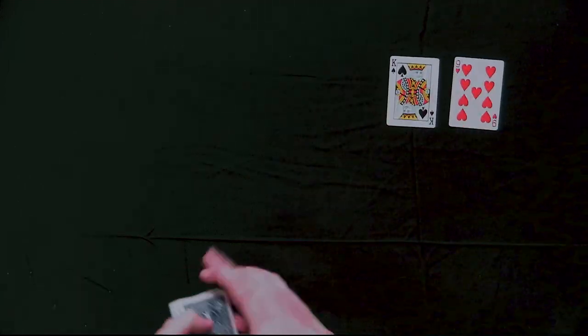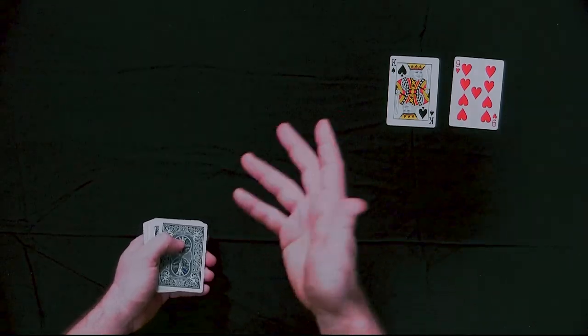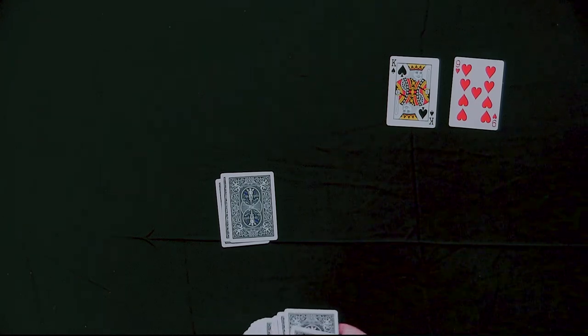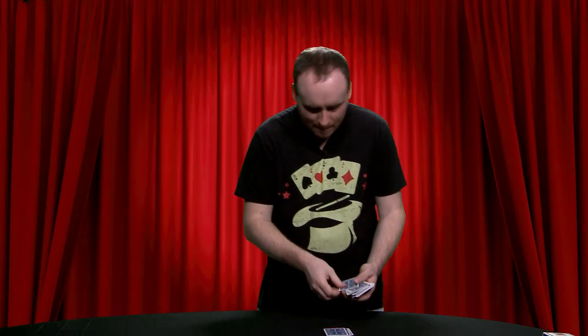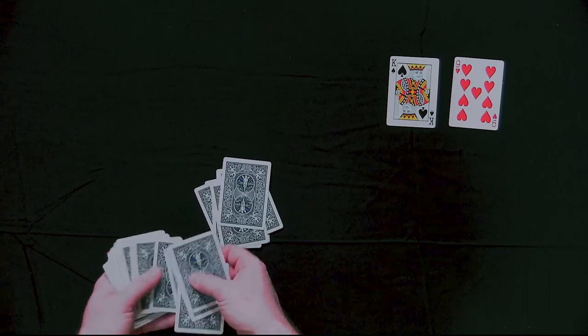If you may remember from before, the two cards at the top are important. And here's why you want to model what to do first. Because at this point, if you were to put cards down like I am, there's the black king, there's the red nine. It doesn't matter how many cards your audience member puts down, because the two important cards are already on the table. But let's say they decide to go up to, you know, there.